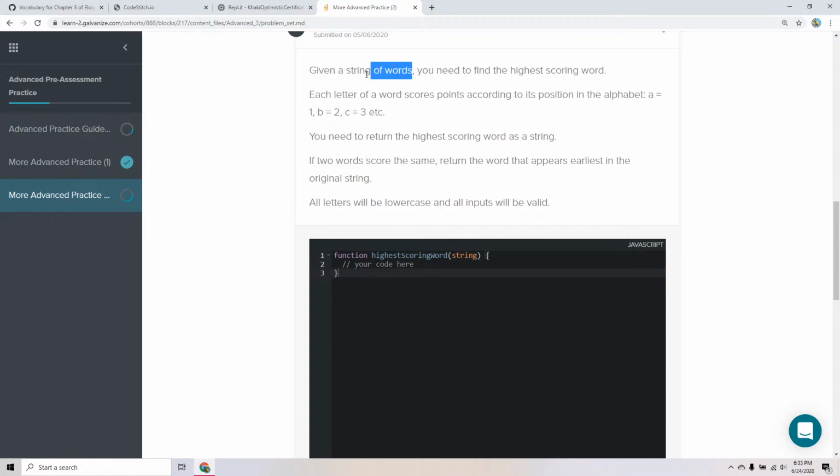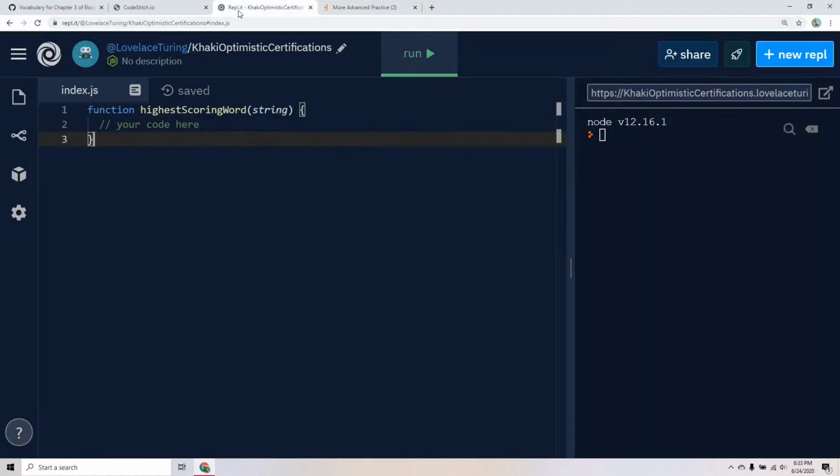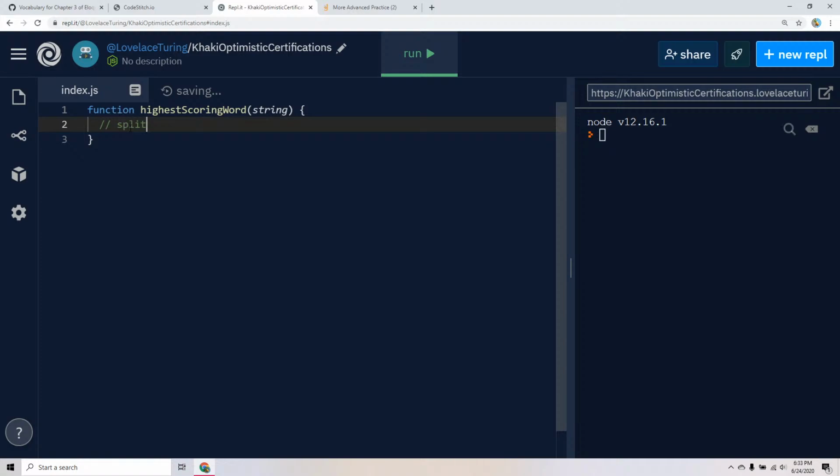ooh, that's not well worded. What they mean is a sentence. So the words coming in are going to be separated by a space. So the first thing that I'm going to do is make them into not a string, and instead an array of individual words. So we'll say something like split input string on a space, and then something like iterate over the words in the newly split array.